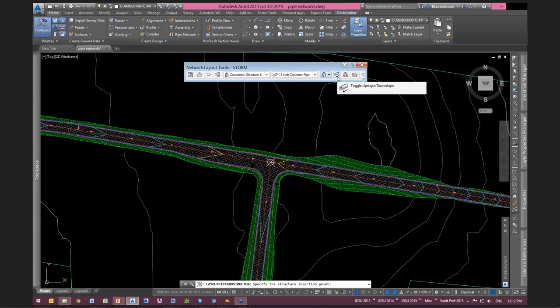That means as I click along, the slope of the pipes is in the order that I click. So the first click will be upriver, or the high invert. If I toggle this, it will be the low invert. So the arrow pointing up is more typical for drawing in sanitary, and perhaps the other way is more typical for drawing in storm. So we're going to leave it starting at high invert. It always depends on the project, which calls for different things, but that's what this option is here. I'm going to drop in some pipes and structures here.